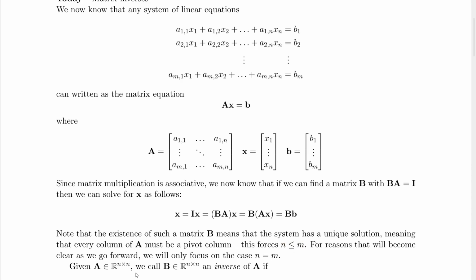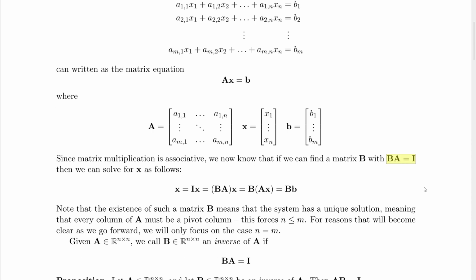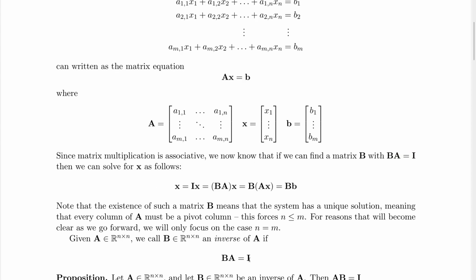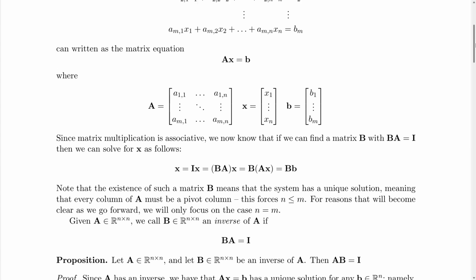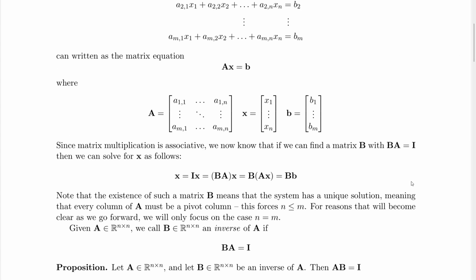Alright, so given a matrix A, we'll call a matrix B an inverse if precisely this equation holds. B times A is equal to the identity, what we're looking for, because we want that to be able to solve AX equals B. And what's quite shocking is that if B times A is equal to the identity, it turns out that the other matrix multiplication that you can then perform, now note because we are assuming everything is square, A times B and B times A are actually defined, but quite shockingly, if we know B times A is equal to the identity, then it's got to be that A times B is also the identity.